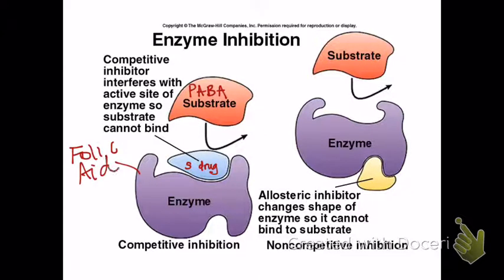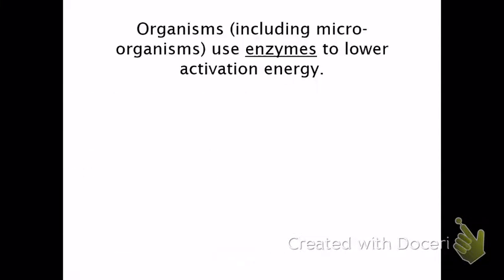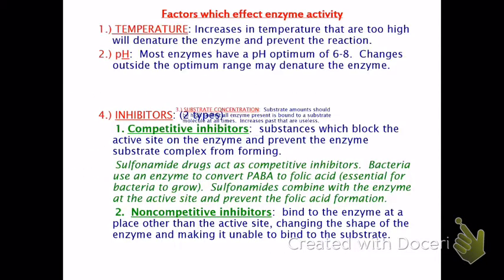Okay, so if you're taking, oh man, I messed up. There we go. You know that says acid, right? If you're taking this drug, which is a competitive inhibitor, then PABA can't bind, so the bacteria can't make folic acid, so the bacteria dies. So sulfonamide drug is an example of a competitive inhibitor. Okay, that's where we were.